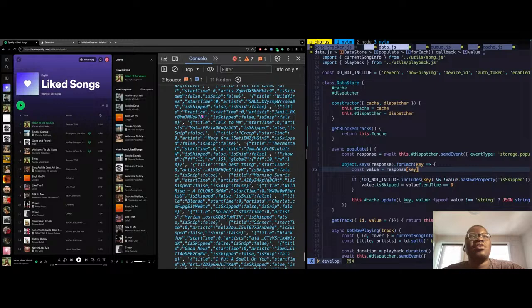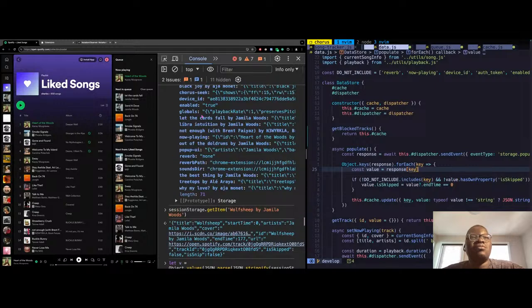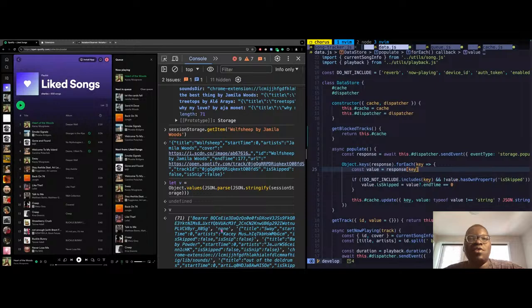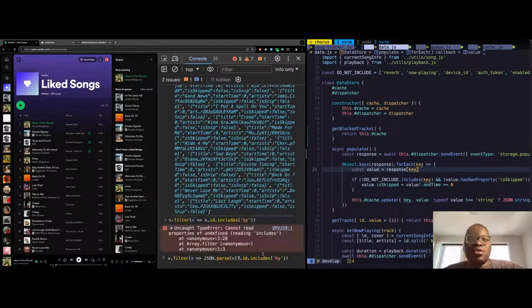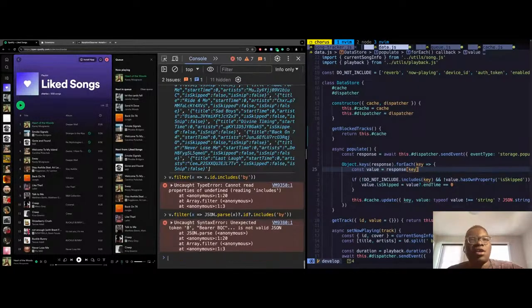Like you have token, you have none. Some of them are not objects. So if I maybe parse it first, then check if it has an ID, and then check if it includes the keyword. So I have to try check first. Okay.